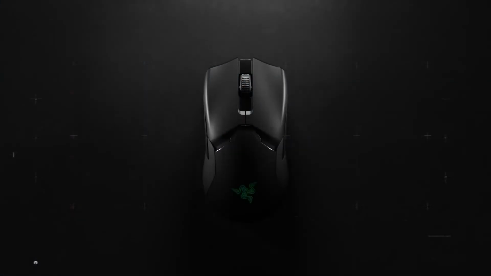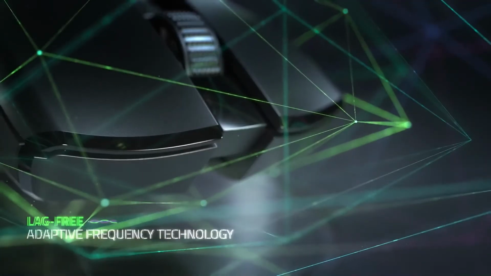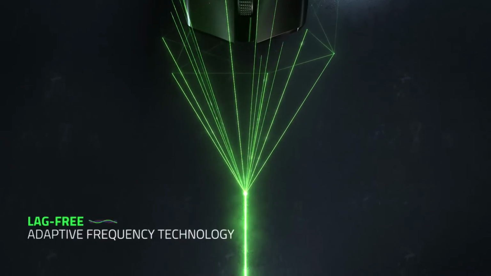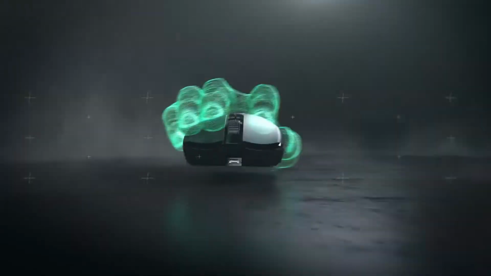Okay, and I said I'd save the best till last, and guess what? I did. We have the Razer Viper Ultimate. Now, this is a wireless mouse to start off. It does come in a wired version, which is much cheaper. We'll talk about that a little bit at the end. But this mouse is just fantastic across the board.